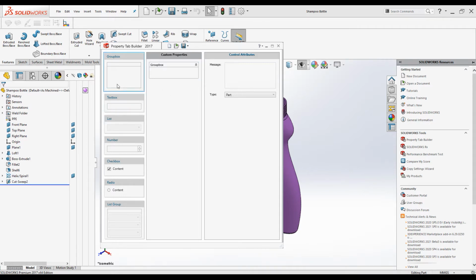We can add all the elements that we want to have on the interface, and then we can group them together or swap and regenerate, or we can delete elements as required. And the third column is used to control the attributes of each individual element. First of all, let's change the attributes of the part property template.